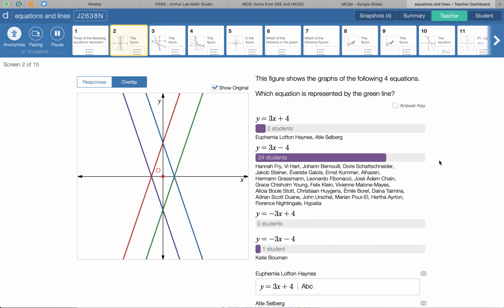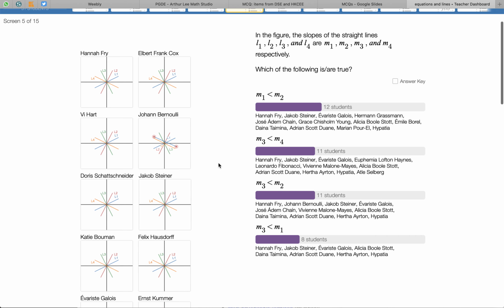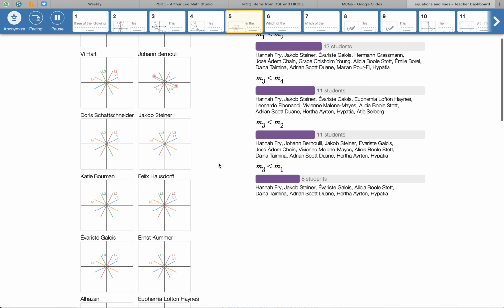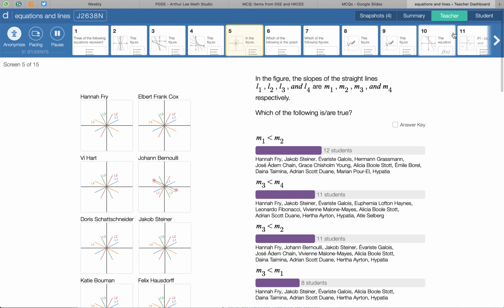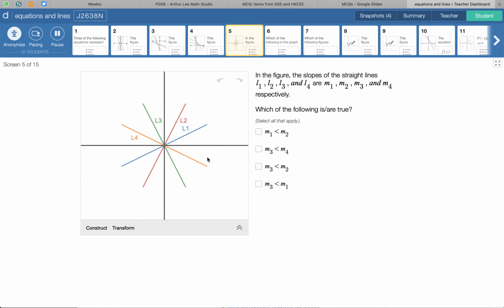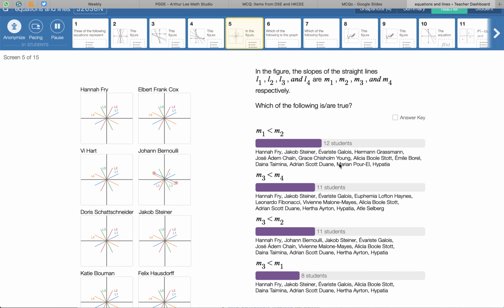So this is a very flexible platform. Now, similarly, the other questions are designed in more or less the same way. So this one is about explaining the slopes, explaining the comparison of the slopes. So if you look at the teacher's page, there can be more than one answer. Right? So you can see if you click on the answer key, and you can see which one is correct.